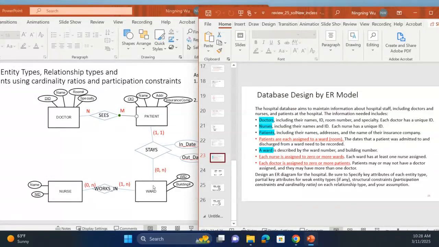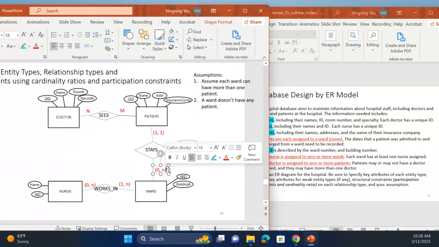Then when we come to the patient and the ward, for the coordinate ratios, if we describe how many wards a patient can stay in during a specific time, that will be 1. So we put 1 here to indicate a patient can stay in 1 ward. Then the number on the patient side describes, given 1 ward, how many patients can stay in it.